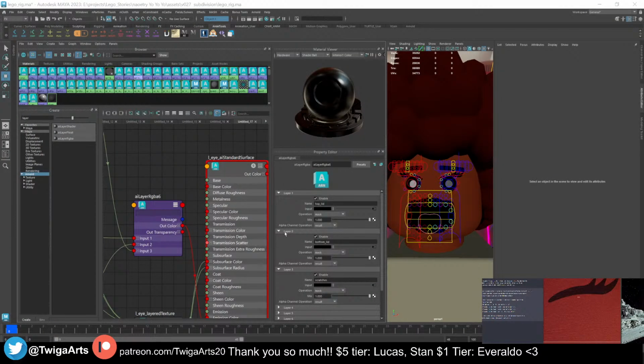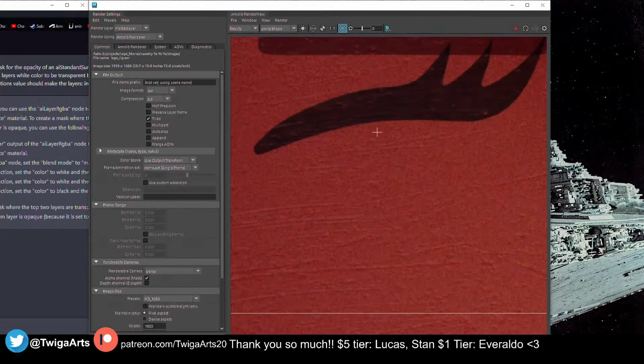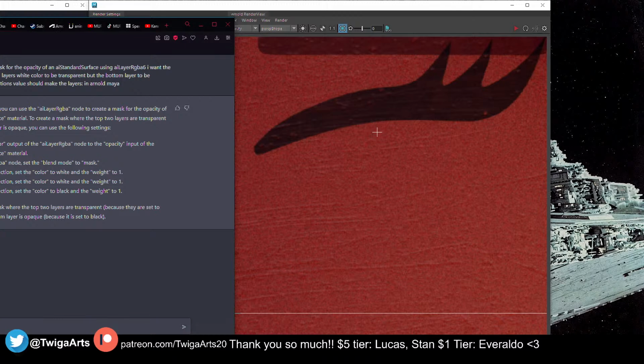In layer 1, set the blend mode to mask. In the layer 1 section, set the color to white and the weight to 1.